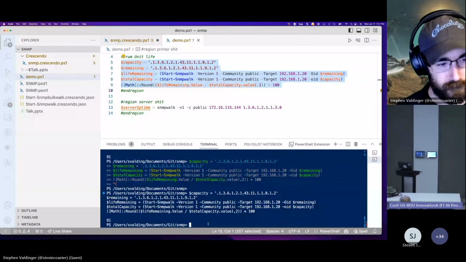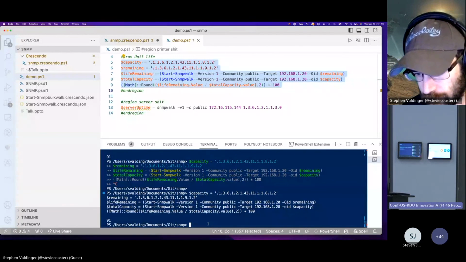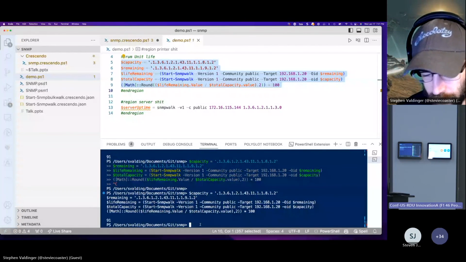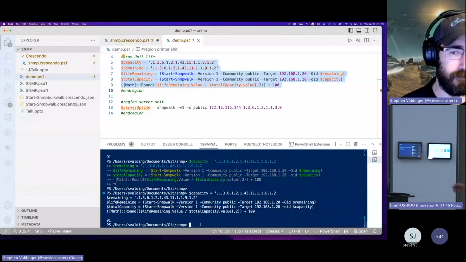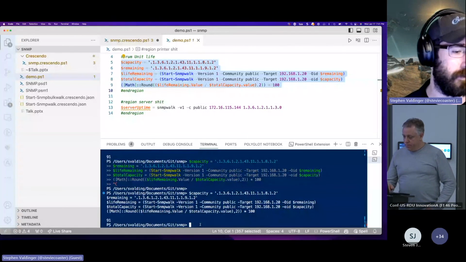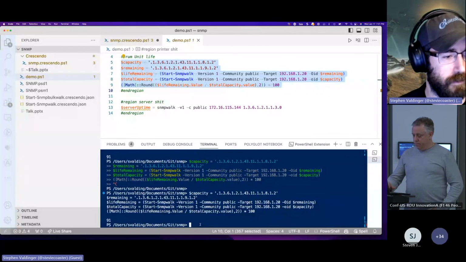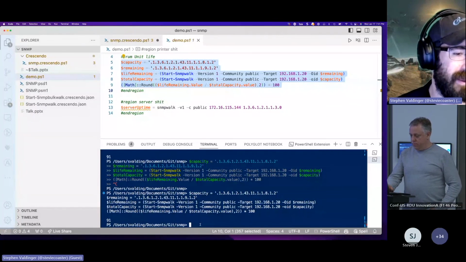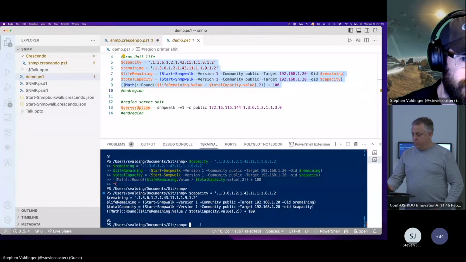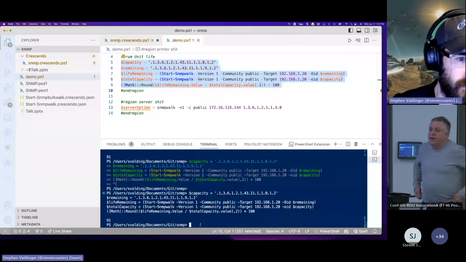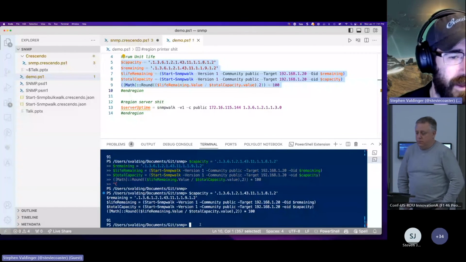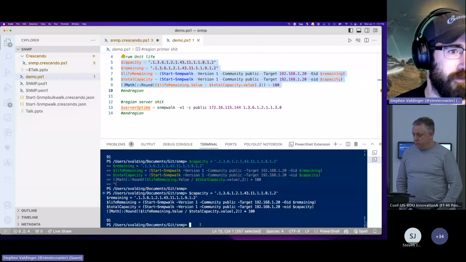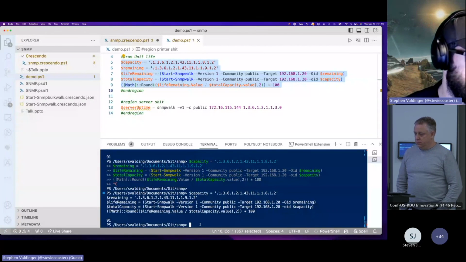How many devices would support SNMP v3? Would it just be the enterprise stuff? Actually, my printer here at the house supports SNMP v3. It used to be that you'd have to watch for that, but that was way back in the day.